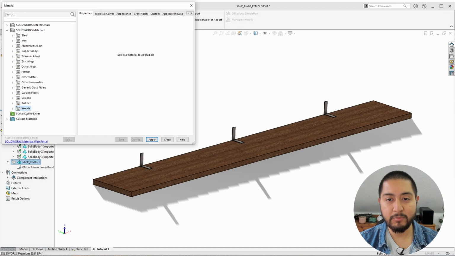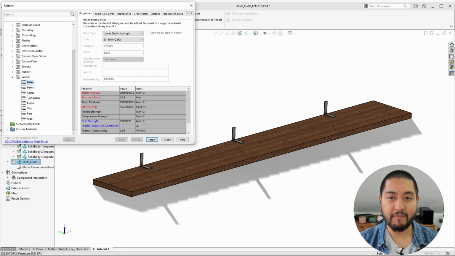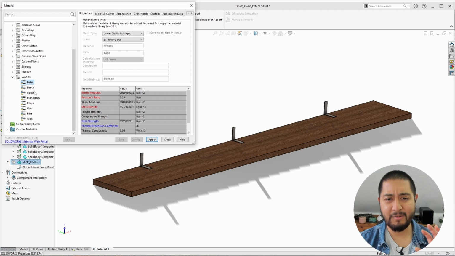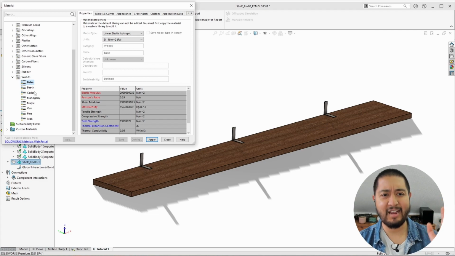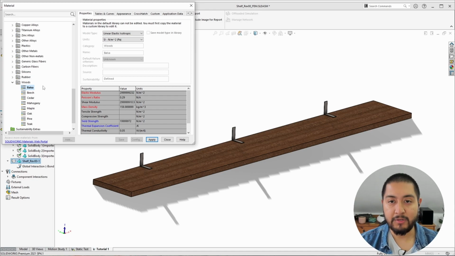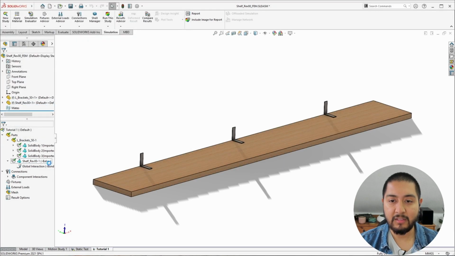We don't want the steels, but we have as well, for example, woods. And then we have different kinds of woods here. In this case, I think it makes no sense to try and go defining the exact kind of wood that we have, because I personally don't know which one it is either. You just click select the balsa, for example, and then we already have the material properties. We click apply, and then the material is already applied as you see here.